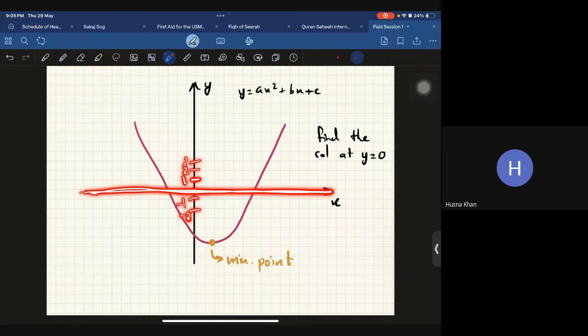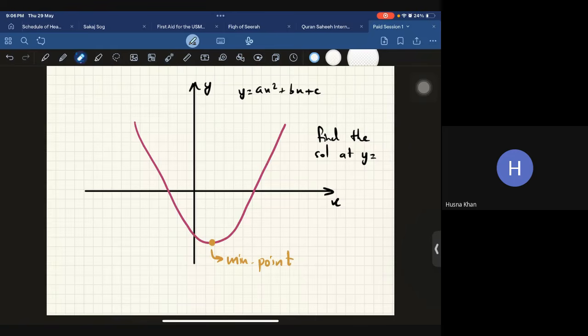The solutions will be the points which cut this line. So ये वाला point और ये वाला point will be the solutions to y equals 0. So y equals 0 के solutions जो होते हैं, those are also called the x-intercepts. ठीक है. अब someone could ask you what are the solutions, find the solutions at y equals 1. So in that case, you would be graphically drawing a line at y equals 1 and then finding these points. But on paper, how we'll do it?